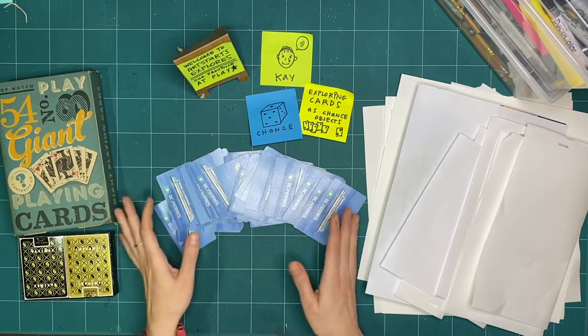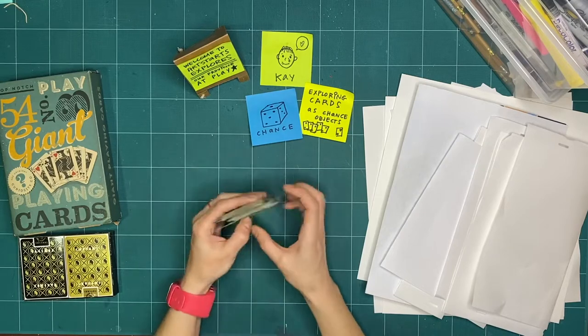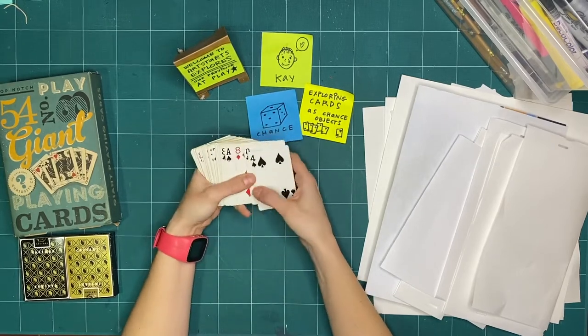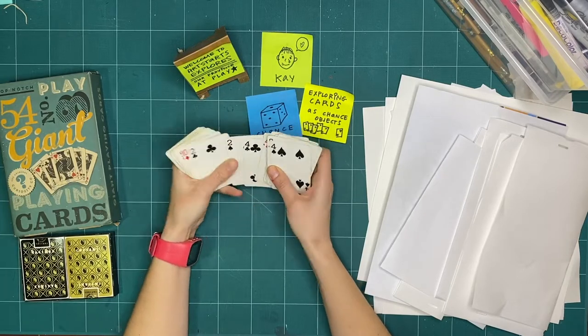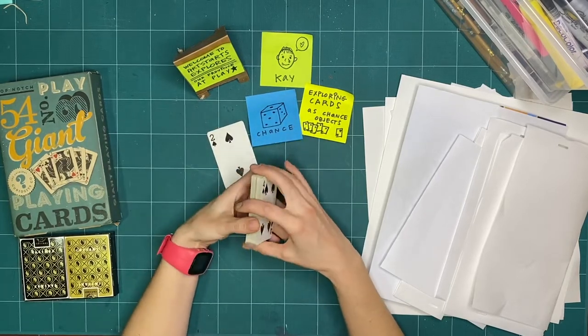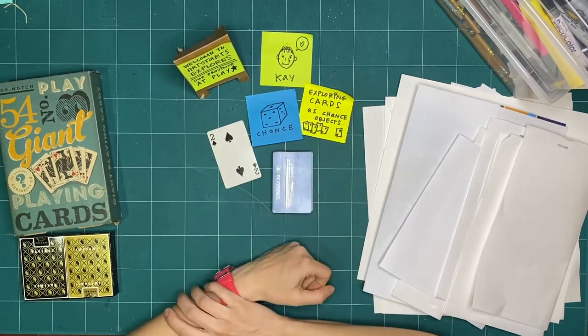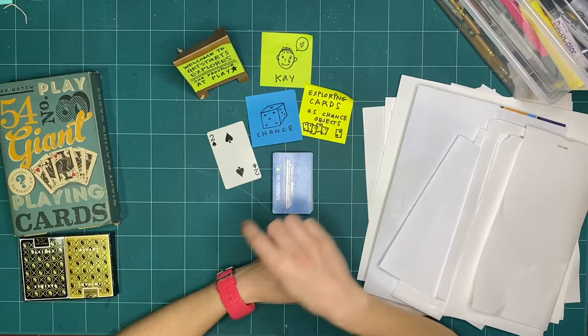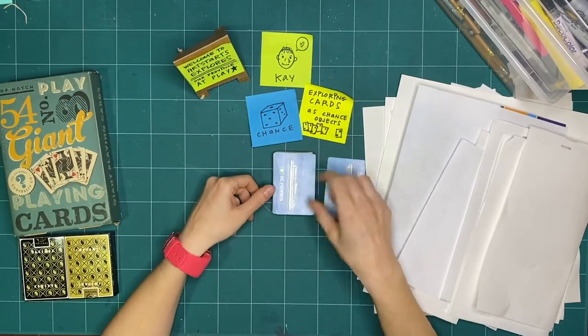Can you think of any ideas? Well, I think the easiest way would be to flip over the cards until I could find a two, right? But there was no chance in that. I wanted a two and I found a two. That's not how we use cards usually.